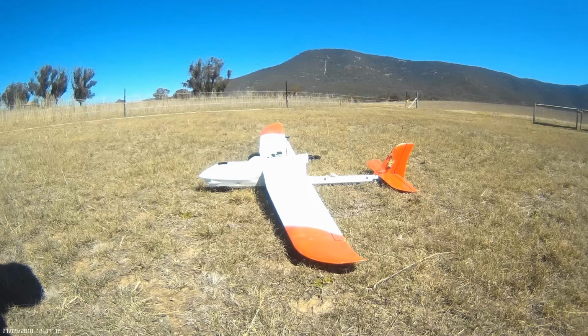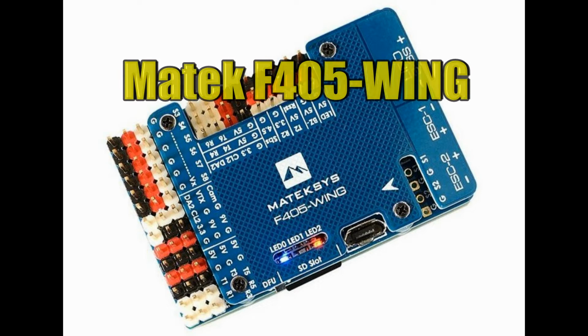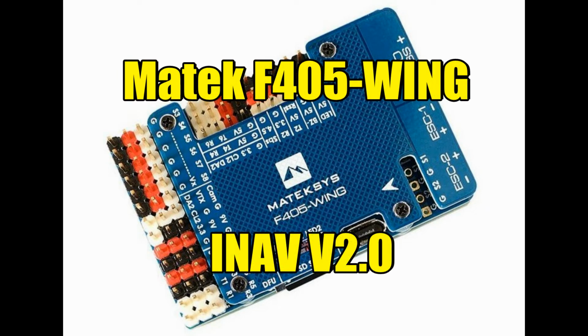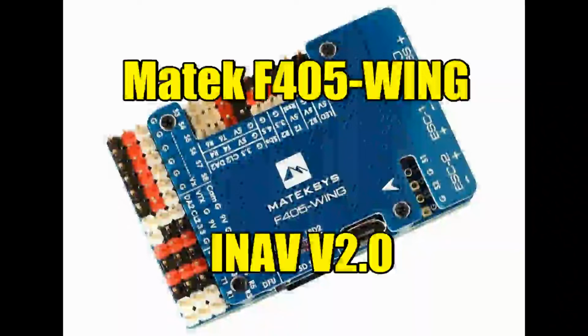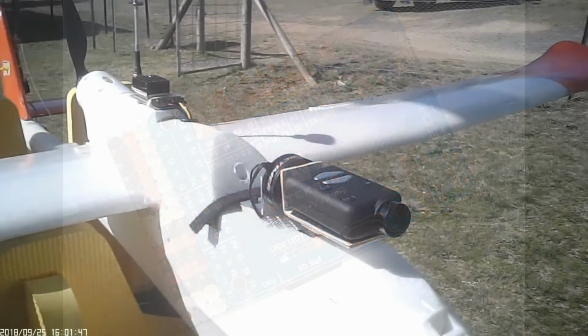I'm pleased to report that the Ranger and F405 board with INAV is continuing to be a success story. After a successful flight out to the mountain, and even more importantly back from the mountain yesterday, I've decided to have a go at a bit of distance. I haven't done any further tweaking apart from installing a roll gimbal for the Mobius camera on the front of the Ranger.